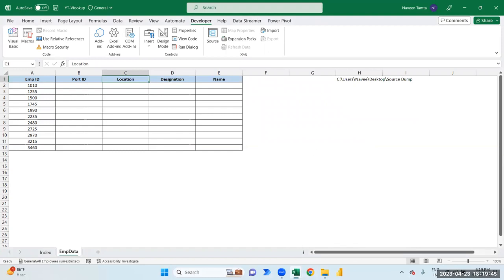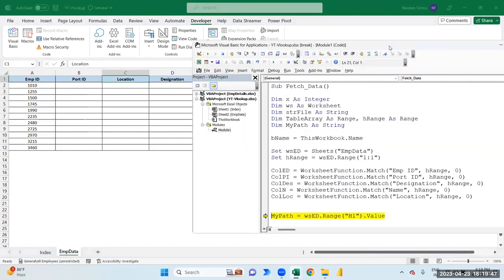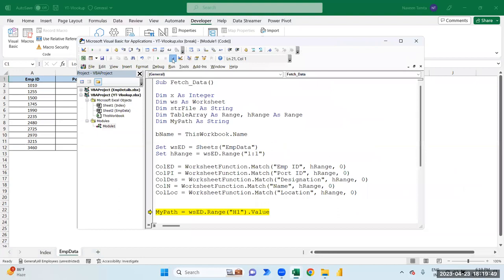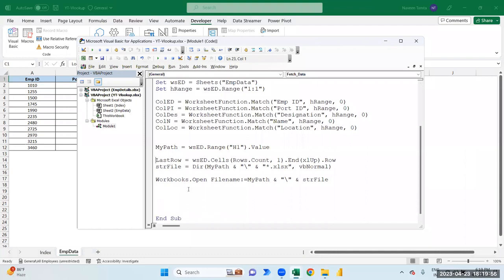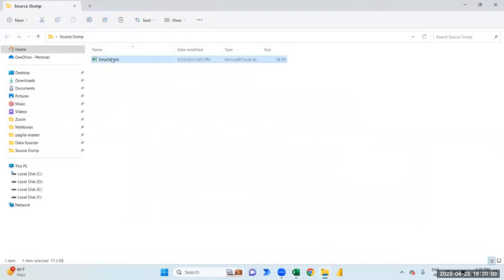So now we have opened our source data at the last. Here our workbook has been opened. Now I will say set table array. And what will be the table array? So let me just check there. How many columns are there?